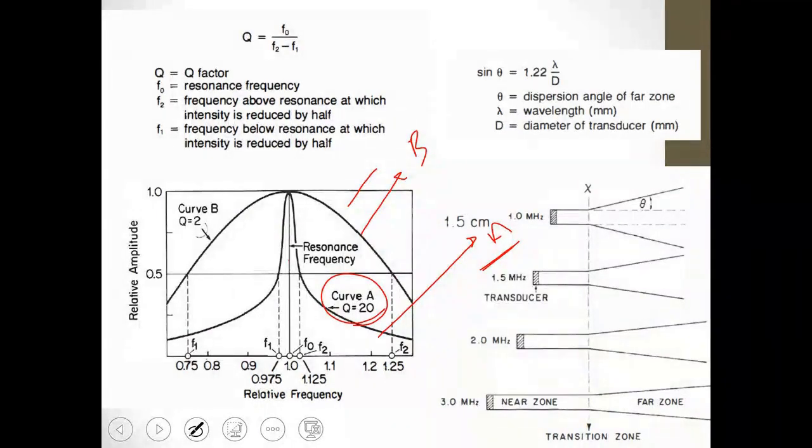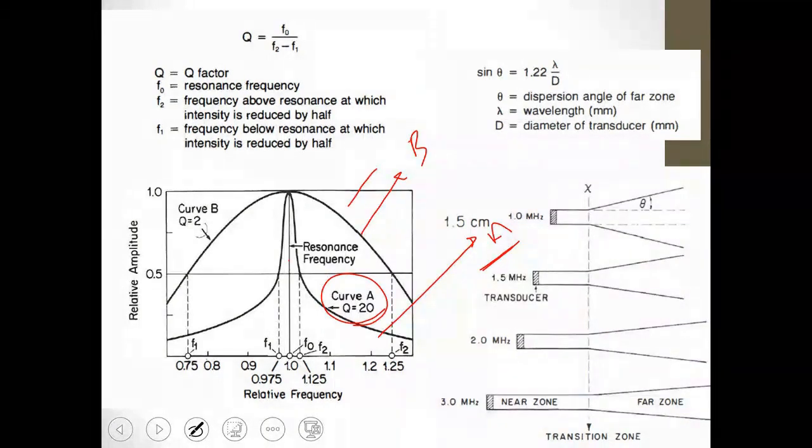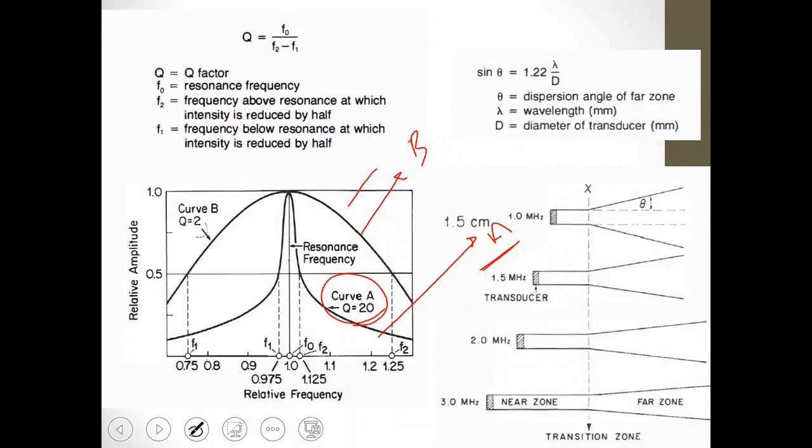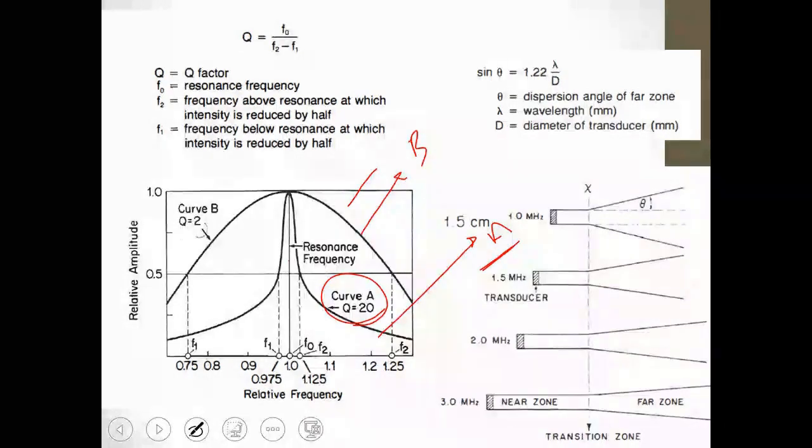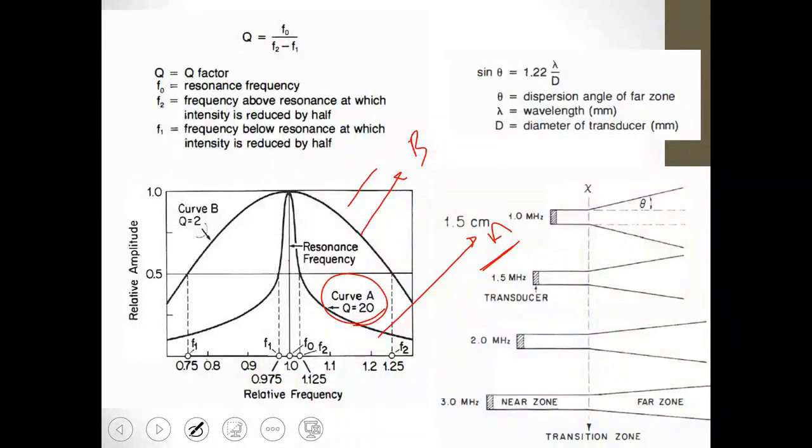In this case, you are using a narrow bandwidth, with a low frequency. The bandwidth is small, and the frequency you produced is low. I'm sorry, the frequency you produced is small. So, this small frequency is the probe that you use in organ imaging. Low-frequency organ imaging is important because you want to reach a good depth.